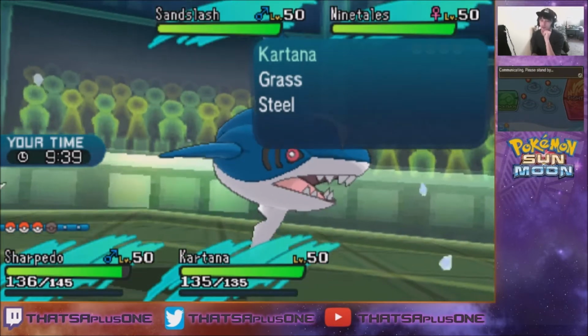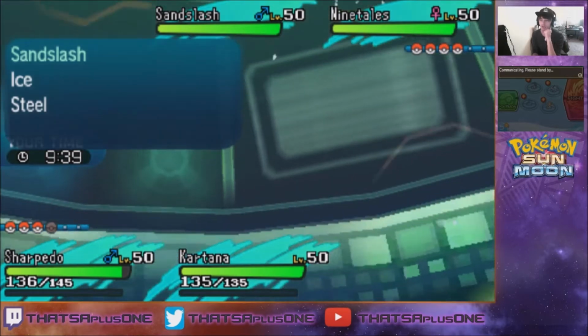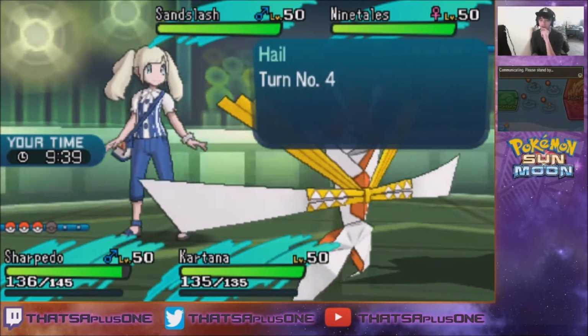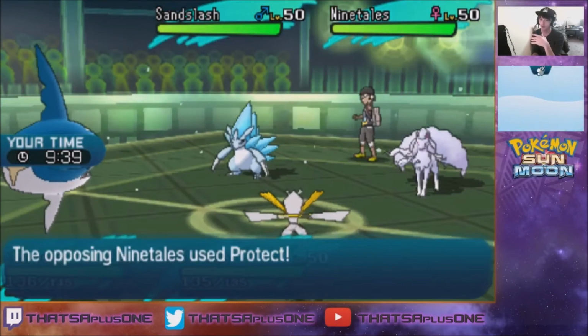Jolly Scarf Kartana versus Sandslash. I think he has to be Jolly to outspeed, because Sandslash is not fast. You know, its speed's doubled. It's just not fast. Like, full speed Adamant I don't think is fast enough, but I could be wrong. Like, my Sandslash, when playing Hail, has been outsped before.